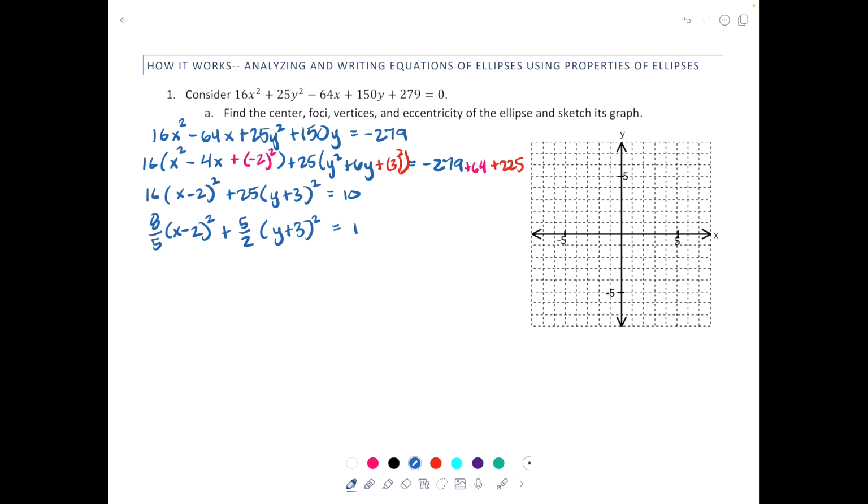Now, if I want to find my a, I kind of mess it up a little. So I'll have x minus 2 squared divided by 5/8. Do you see how if you invert and multiply, you'd have your 8 fifths you started with? Awesome. So similarly, we'll have y plus 3 quantity squared divided by 2 fifths. And that's all equal to 1. How are we doing? All right, awesome.